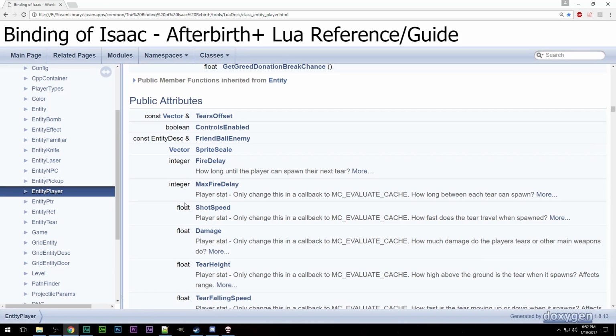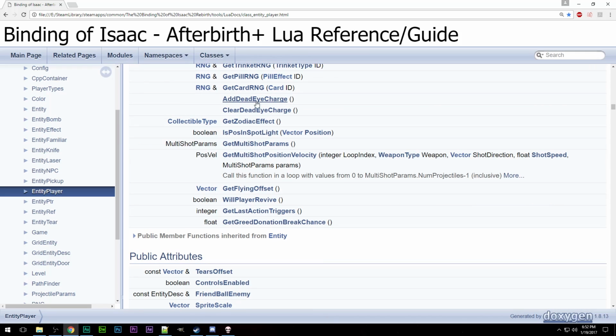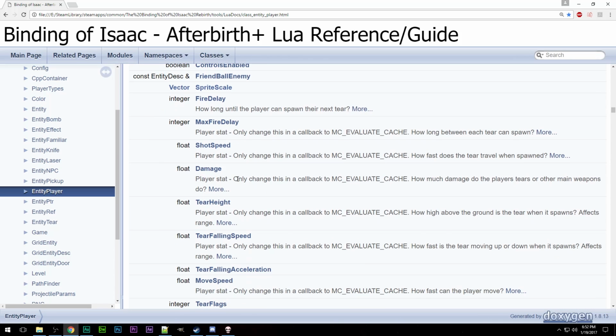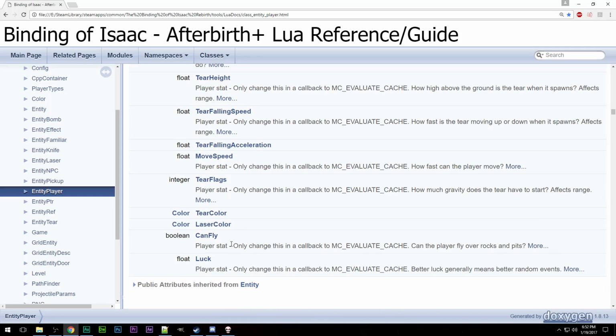Okay. But we can change these. Why? Because these are attributes. They're not returning something to you like a function would. They're just a variable. They're attached to a reference, so when you change these, it does change things. But given the way Lua works, a lot of these stats, you have to do it at a very particular time.